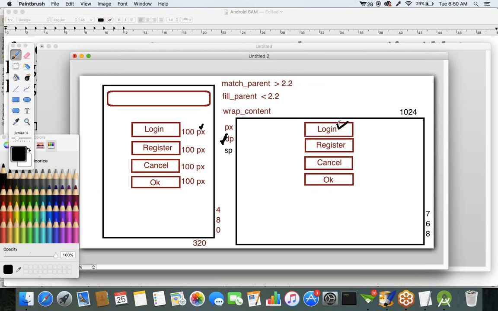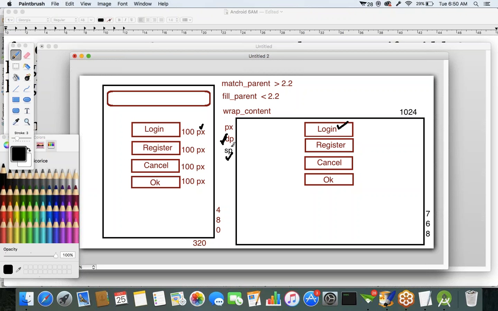If you want to increase or decrease the size of the text, not the button size, then we use the SP property.